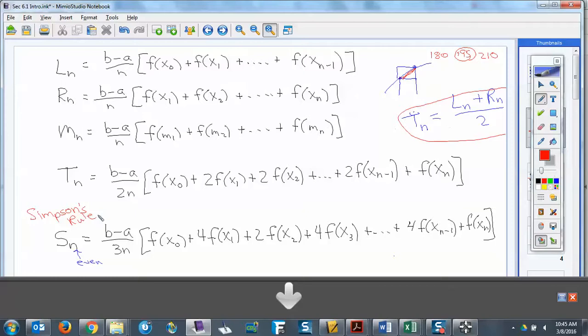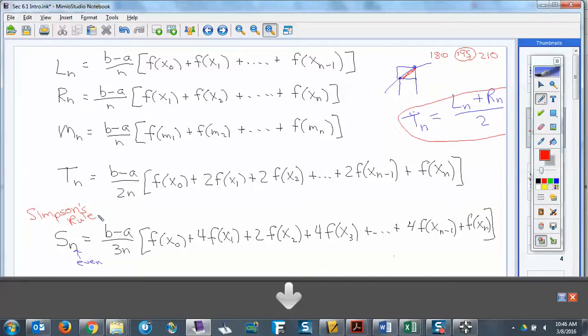Now, Simpson's rule is more accurate. We talked about trapezoid is more accurate than lefts and rights, right? Because it's kind of an average. Lefts are probably going to be under, rights are going to be over, or vice versa. So a trapezoid is a nice mix of those two. It's an average. Well, midpoint's also better than left and right, right? Remember we talked about that? If you did a midpoint here, part of it would be over, part of it would be under. So midpoints were better than left and rights too.